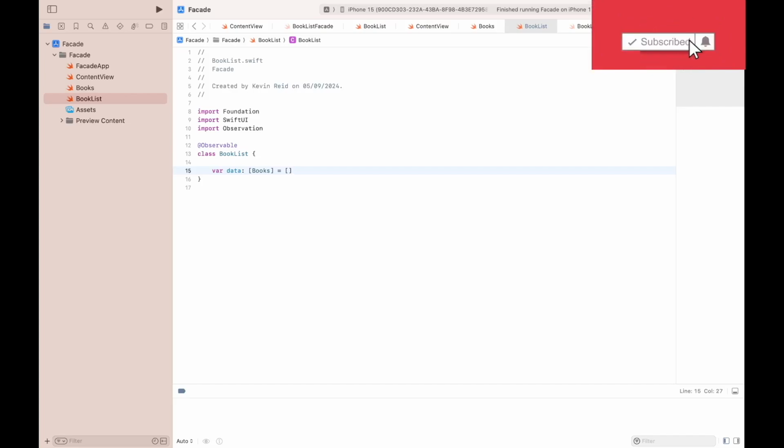So the purpose of using Observable is to detect any changes within the book list class. And the data object should really be retrieving the data from an API. But in our example, we'll be retrieving the data from hard-coded arrays.